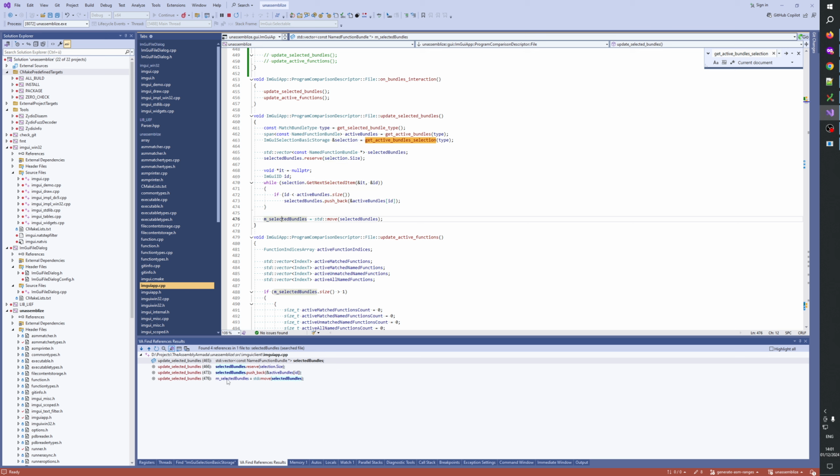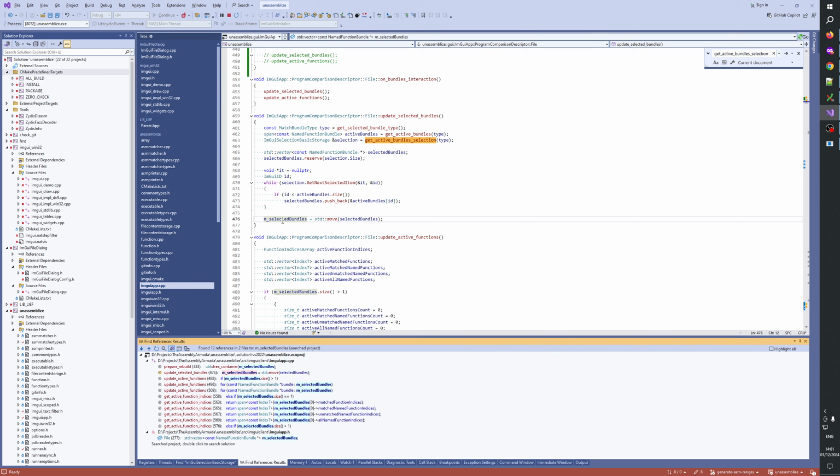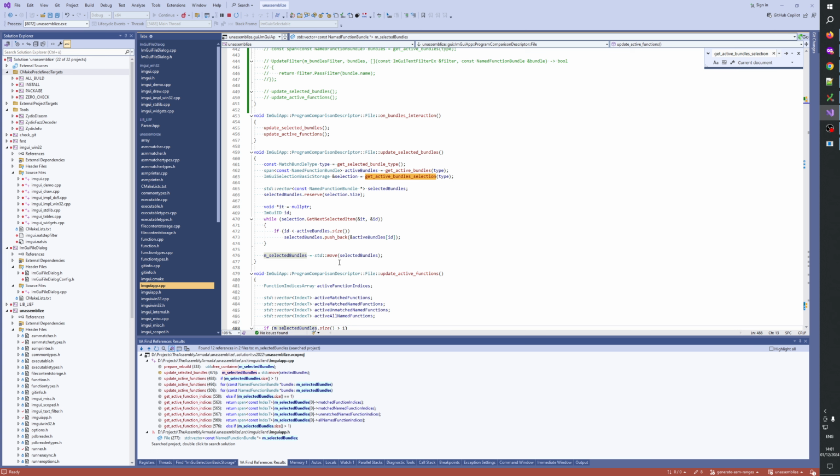It is used here, hold on. But somehow it doesn't show. Ah, okay, the search was actually wrong. Okay, it is used. Right. Update selected bundles, yeah.